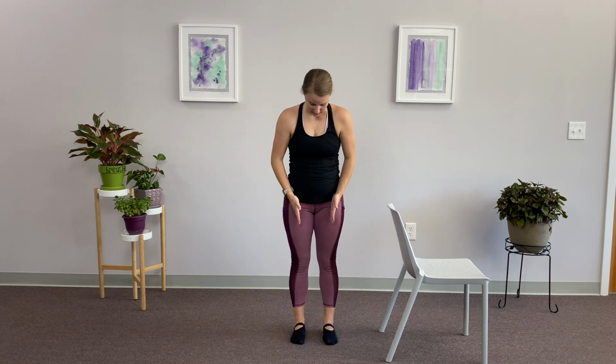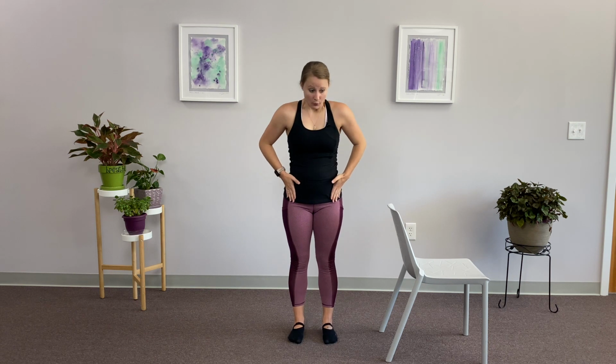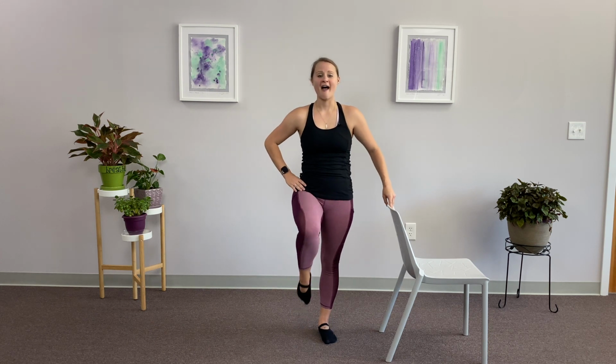We're going to start off in that nice kind of parallel position. The legs do not have to be tight together. They can be a little bit separated. We're going to start off with just a little releve passe action. So you can hold onto the bar, opposite arm can be on your hip. You're going to releve up, bring that outside knee up. Releve and knee. Releve and passe.